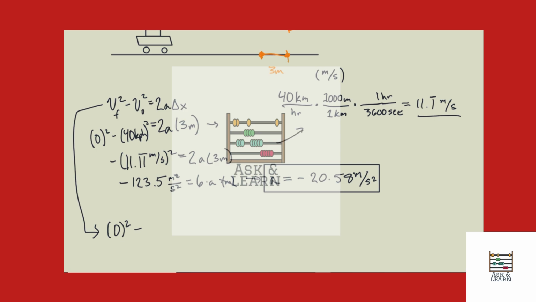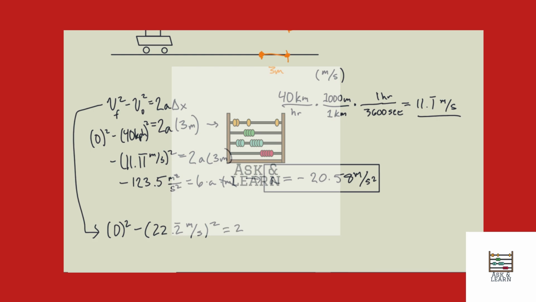Here we'll have to convert 80 kilometers per hour into meters per second. But since we did this conversion up here, we know that if we double everything on the left-hand side, we'll be able to just double everything on the right-hand side, right? If 40 goes to 80, then 11.1 has to go to 22.2, repeating. So that's just a quick trick. You could convert it again by hand. Let's plug that in.